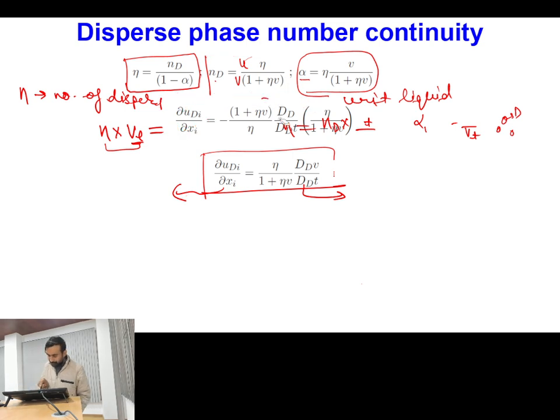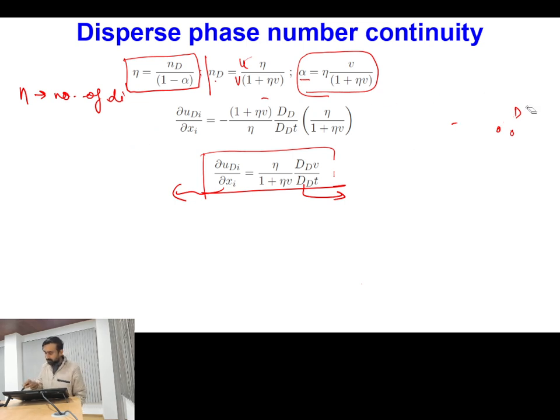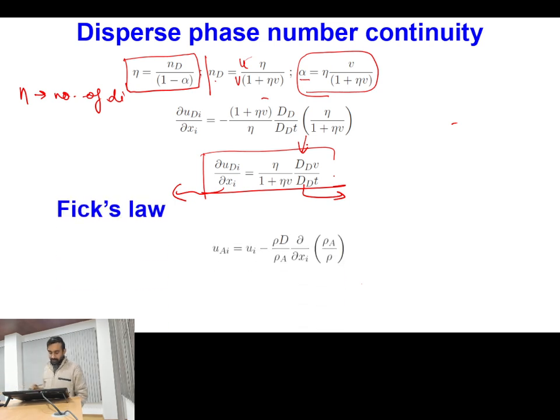So this is the step actually shown over here. Sorry, it was there actually, but I think the animation was not correctly connected. So here you can see the previous step is also given. As I told you, you have to replace eta d, and then if you do the d by dt of this term, then you will get this term. So this additional step is given over here. This is all about the dispersed phase number continuity equation.